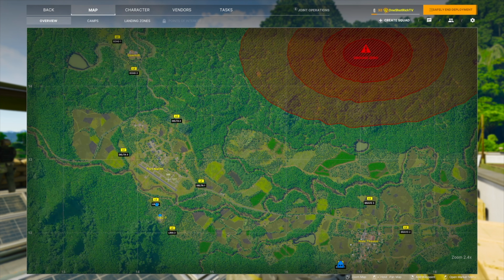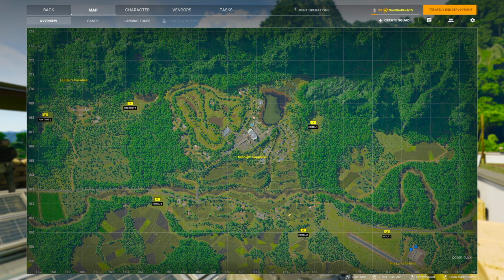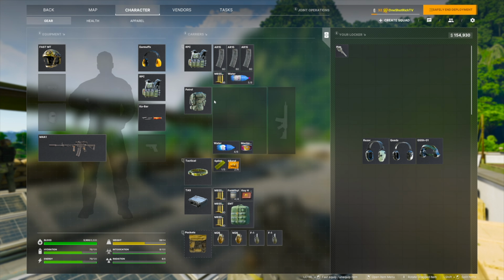I definitely would recommend, if you want to farm them, going here instead of somewhere like Midnight Sapphire or Tiger Bay. One, Tiger Bay is hellish. Two, Midnight Sapphire is very difficult to farm solo. Three, Fort Narith is a lot easier if you're trying to just stay in the outskirts and tag off some of the military guys and farm some of the headsets as well, where you can farm some of the ammo there.